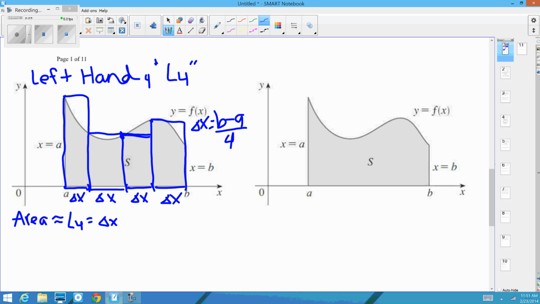So now we got to figure out, what do we call all these x values? All right, I'm going to label those. This can be x sub 0, x sub 1, x sub 2, x sub 3, x sub 4. All right, so this would be f of x sub 0. This would be f of x sub 1, f of x sub 2. It'd be easier if we have a function. It wouldn't be so generic, but that's okay. And we don't need f of x sub 4 yet.